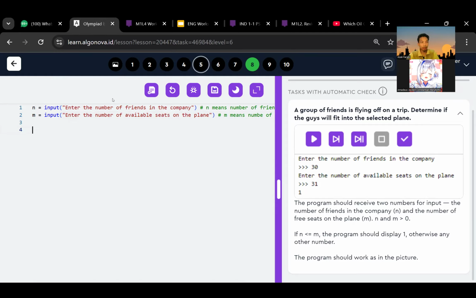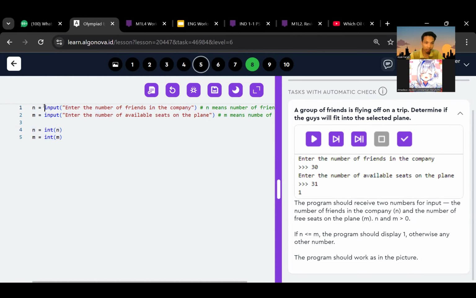Okay, and now let's say we have not learned about nested or concise code yet. So we will do something like this: int, and then n is going to be int(n). So I want to convert the n variable here into an integer.